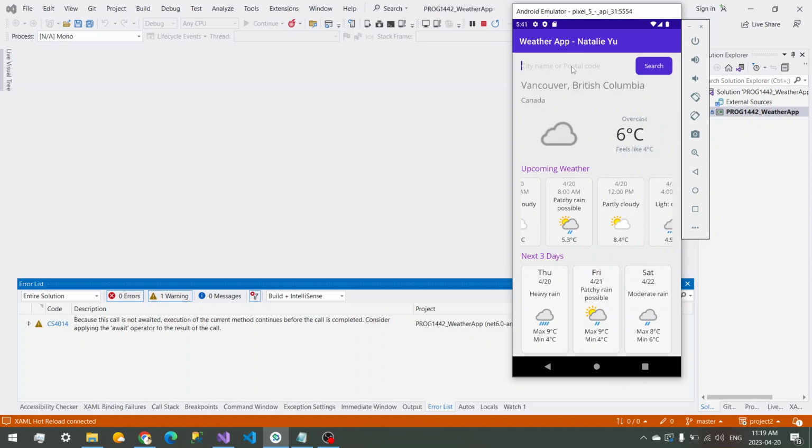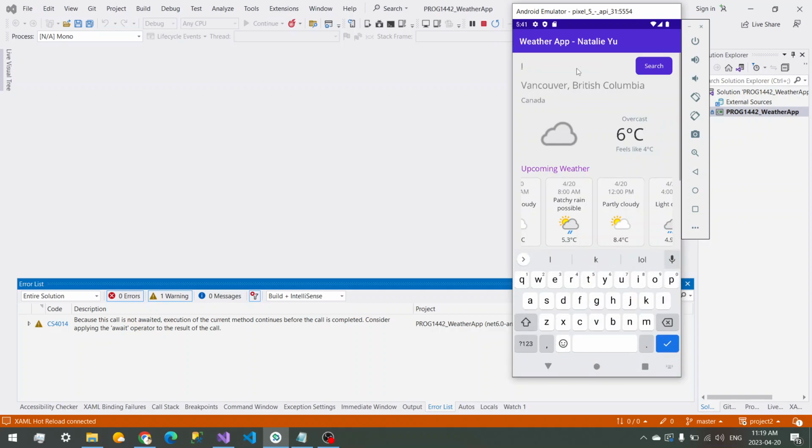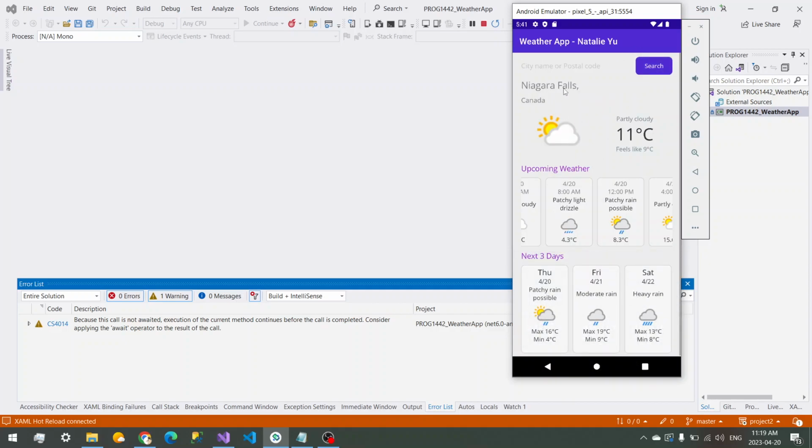You can put the postal code as well. I only know Niagara Falls, for example, 2G79. This is where I'm living. So Niagara Falls, Canada, also shows weather, and it's going to be light rain the next few days. That's fine.